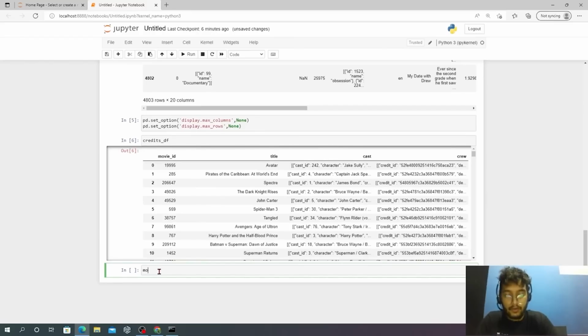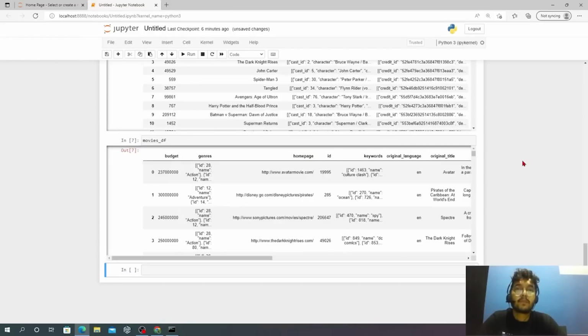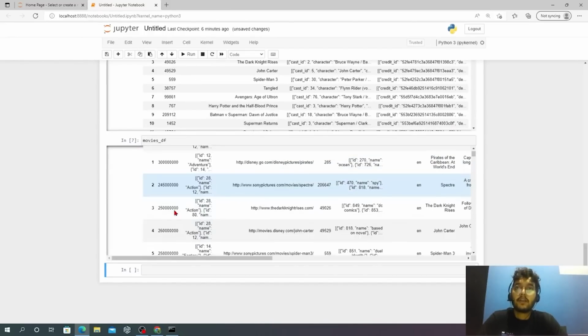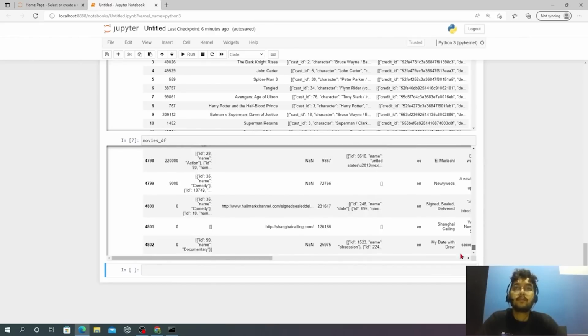So what about the movies dataset? Okay, wait, running. It is still running. So here you can see the full movie dataset with 4802 rows.